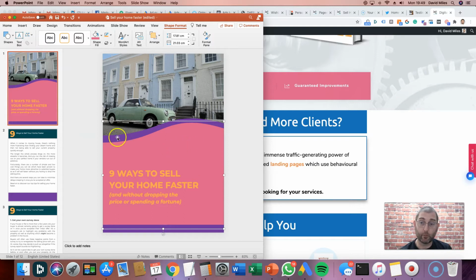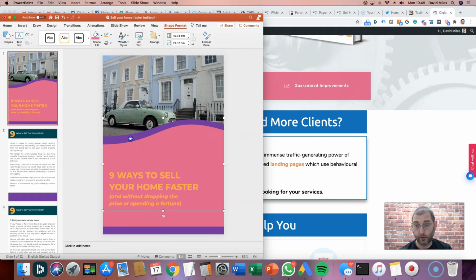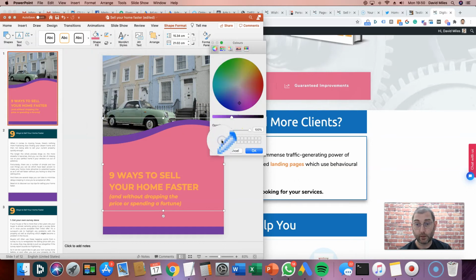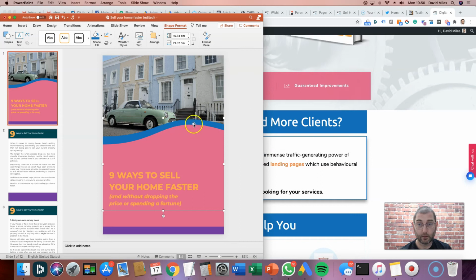So if I then said, right, I want the wavy lines to match the blue colour from my website, then I would select this other shape here, the one we looked at before, go back into the shape fill colour, select the dropper, click on the blue bit. Okay, that's done that bit. And remember we said before this bit down the bottom is a separate shape, so I would need to select that one as well. And now if I just click on there, it will just use the last colour that I used, which is that, so that now matches in there.